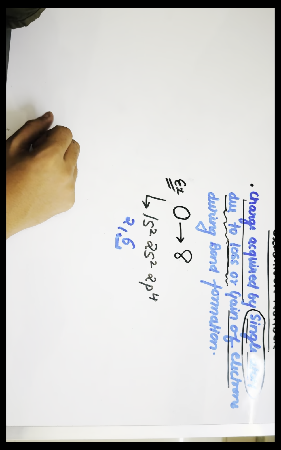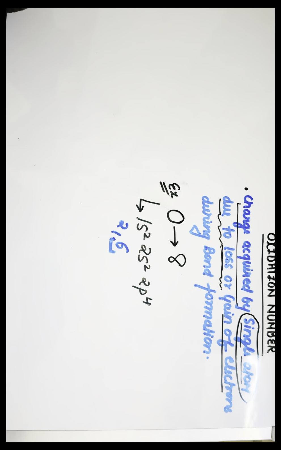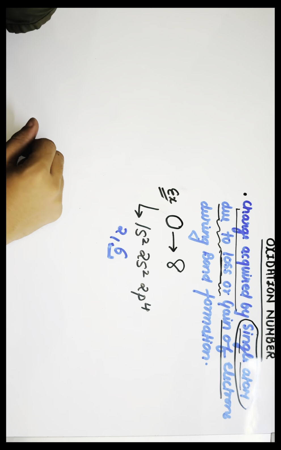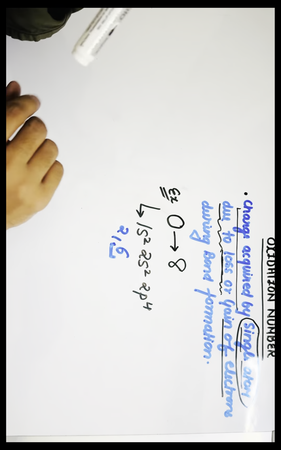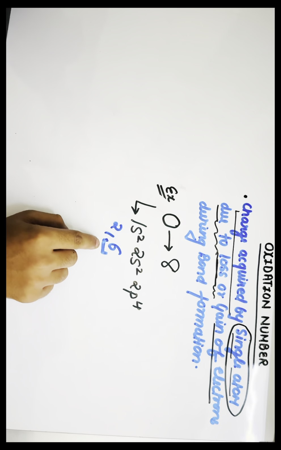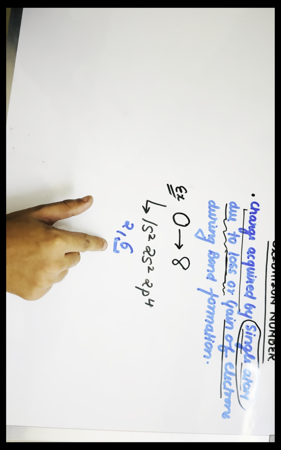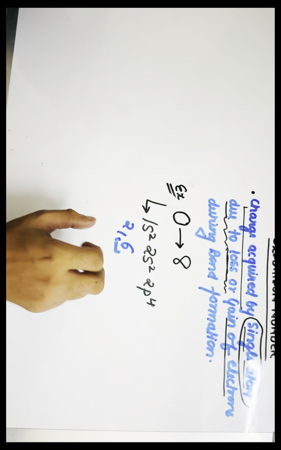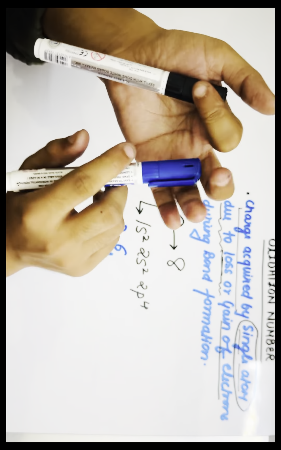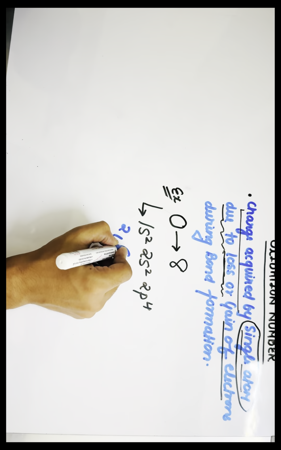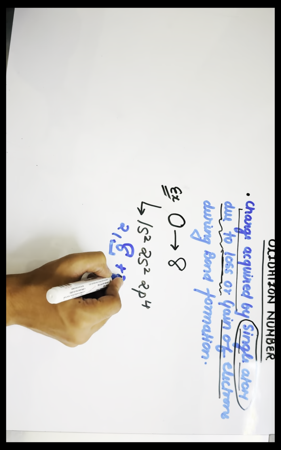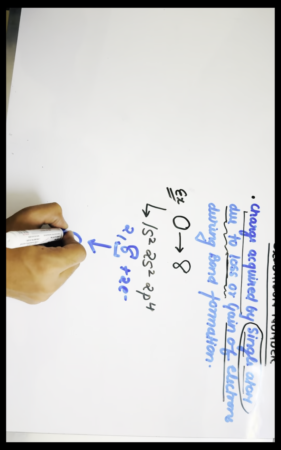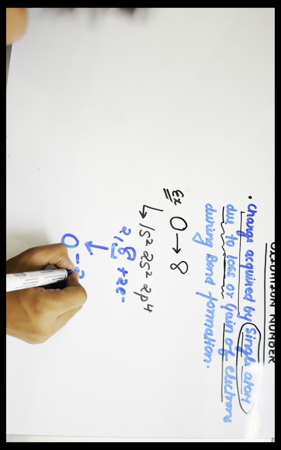Now this oxygen atom wants to become stable. I have told you that to become stable you need to make a bond, and to do so you need to complete the 8 electrons in the outermost shell. This oxygen atom has 6 electrons in its outermost shell. It means we need 2 electrons to make it stable. Now, when we complete the 8 electrons by adding 2 electrons, this oxygen atom will be like this, O minus 2.